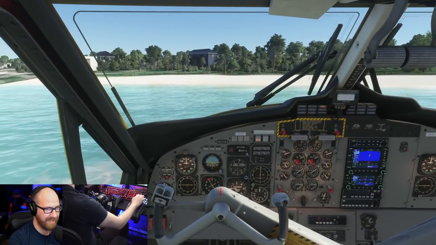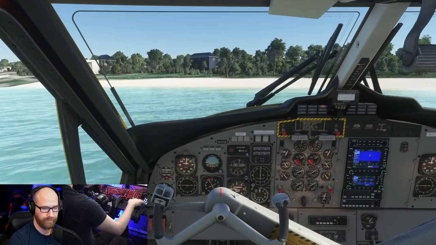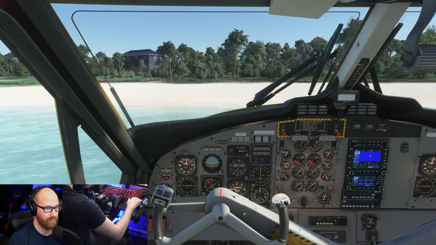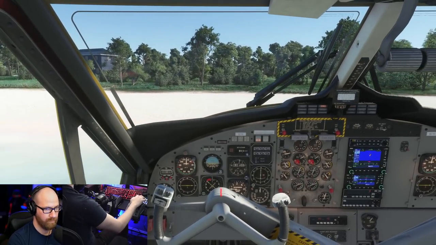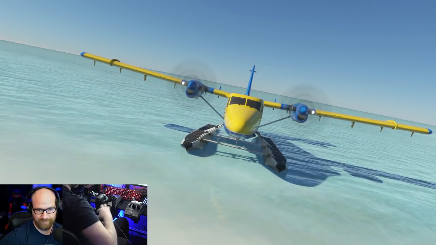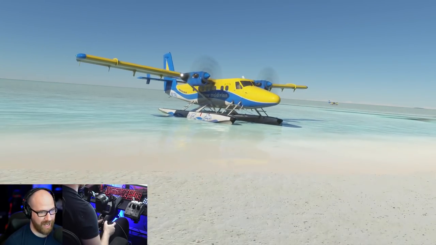We were putting it through the paces here. Try to put it on the beach so we can back it out when we want to. See how this goes. Using reverse whenever we can here. There we go, we beached it. Look at that. Oh man, that's beautiful looking. Look at that. Oh, there's another one over there.